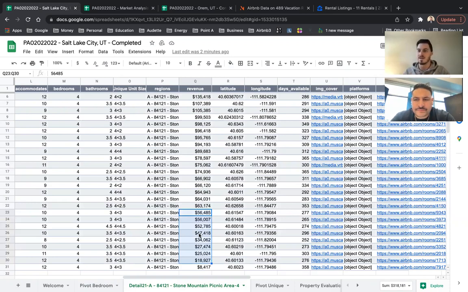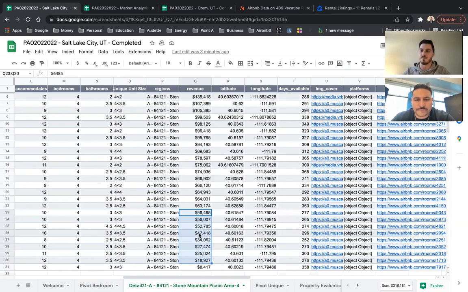So I was going through a report yesterday with another client, and the difference between all of the profit came down to the size of the kitchen. We were looking at it, and the only real thing that we could tell that was a difference, other than some slightly better photos and slightly better interior design, was the size of the kitchen. So those are kind of the insights that you're going to end up getting, right?